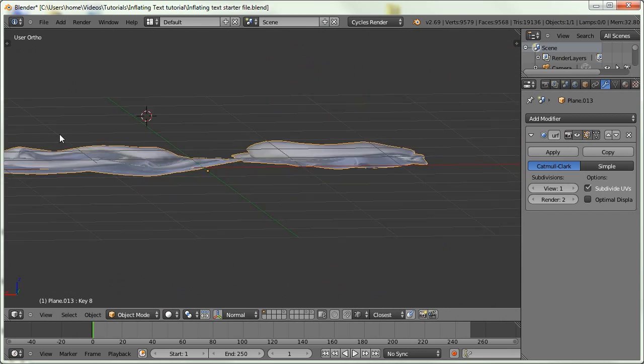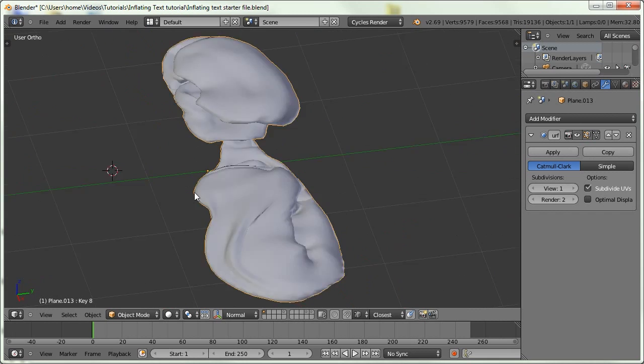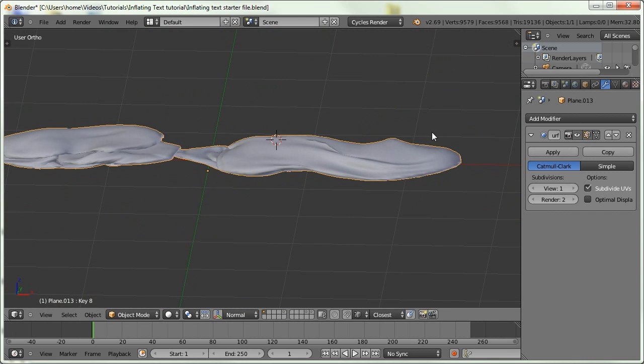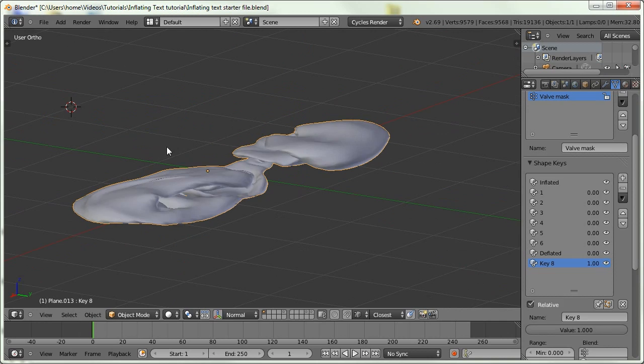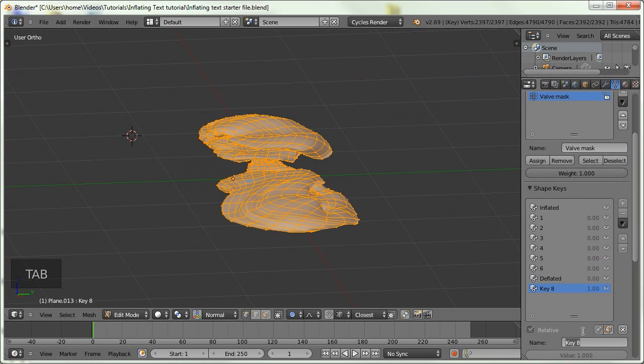So there we have a rather flattened shape, and you could of course spend a lot of time making this a lot better, but for the minute that will do. And so I'm going to rename this flattened.